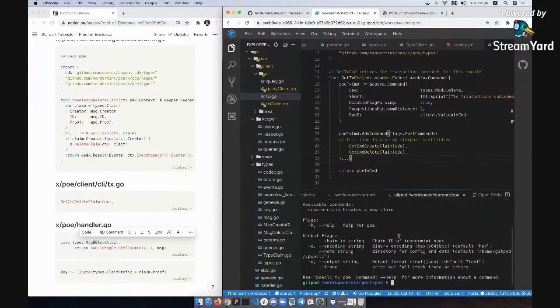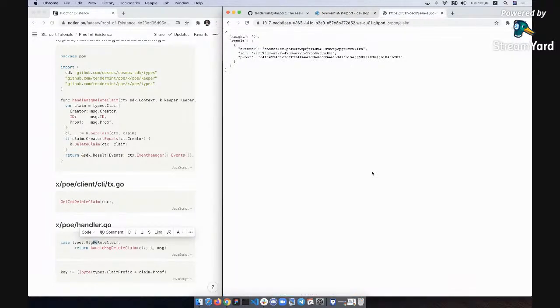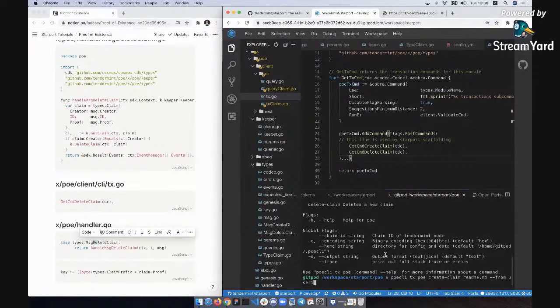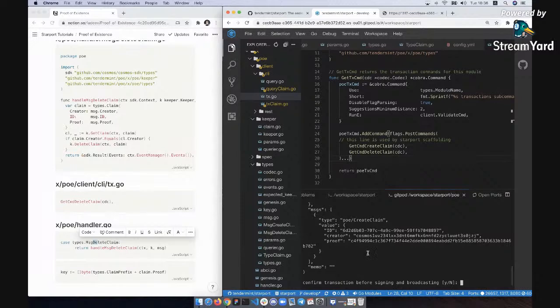Let's check that our command is now available. And yeah, we see that we have a delete claim command. So let's try it out again. We don't have anything on our blockchain. Let's use the create claim command to create a hash of the README file.